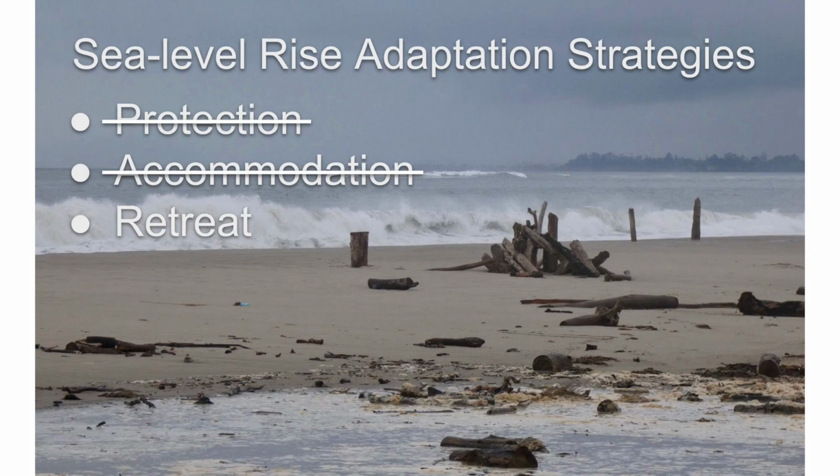In a military context, if you see an enemy coming with superior forces that you can't defend against in your current location, if you recognize that soon enough, you can redeploy your forces. You can pull back to a more defensible position. If you wait too long, it becomes a lot harder. The faster you have to conduct your retreat, the greater the chances of it turning into a rout with heavy losses and having to leave things behind that get destroyed. And so as a community, I think it's very much in our interest to have the foresight to recognize the need for this coming retreat and to plan for it.